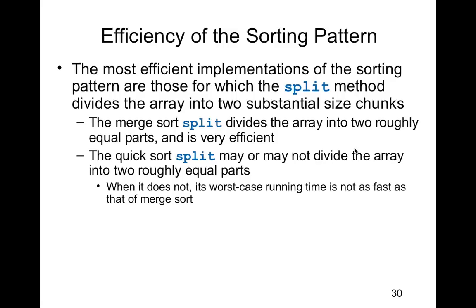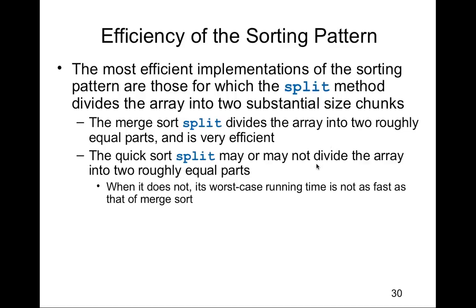So the efficiency of sorting patterns: the most efficient implementations of the sorting pattern are those for the split method, actually, because the design pattern lends itself to a more efficient design. It divides the array into two substantially sized chunks, because if you follow all of the theory on algorithms, it's basically making the search space half of what it used to be. A smaller search space, obviously, is going to be more efficient. If I only have 2 items to deal with, I can find it easily, versus 4, versus 8.